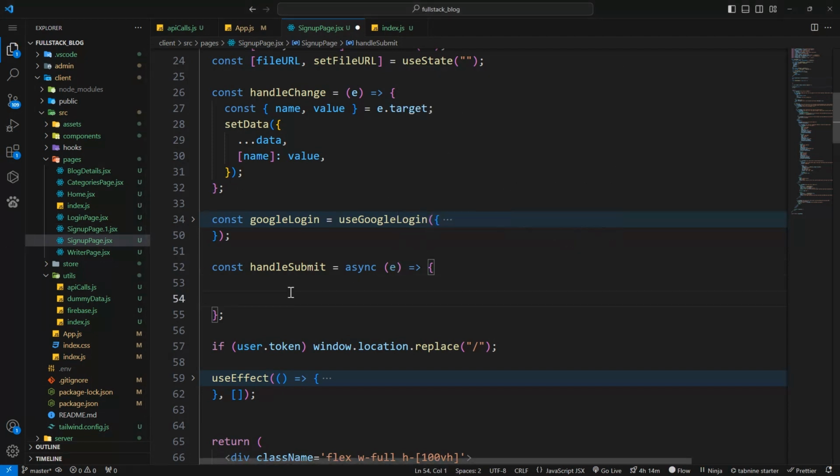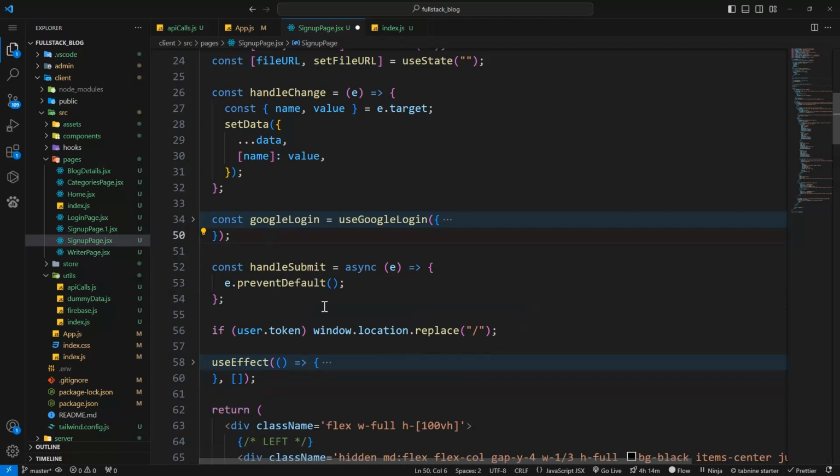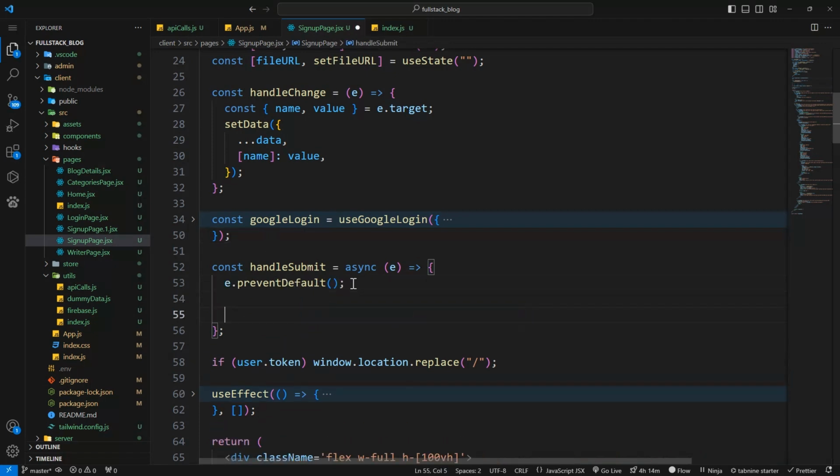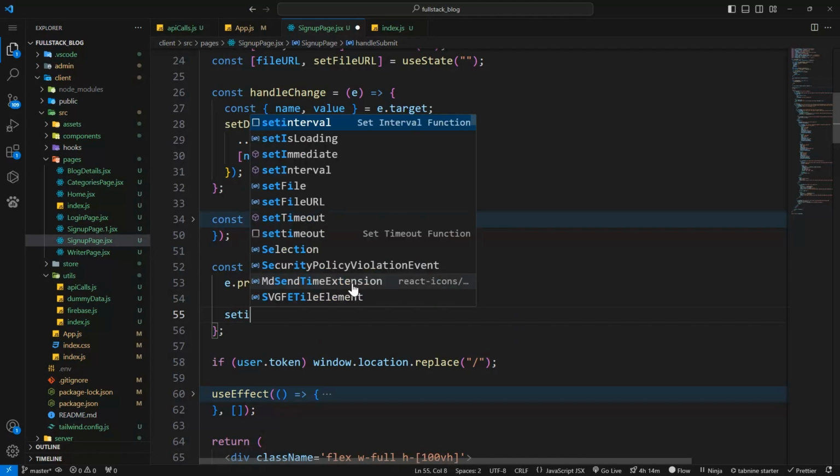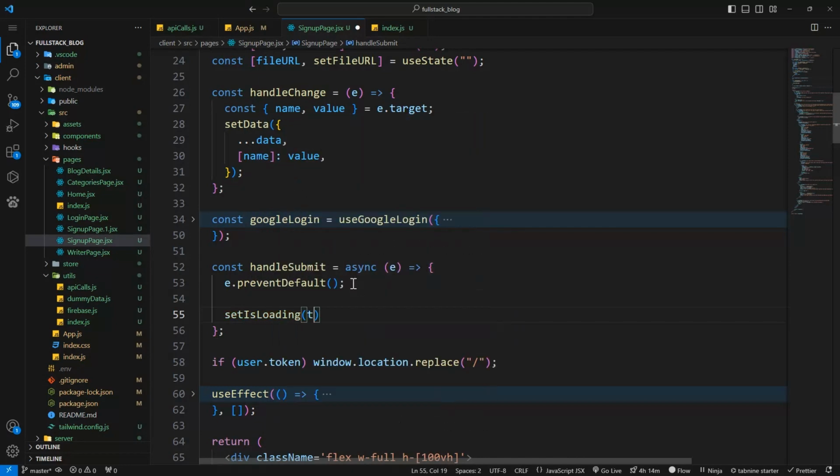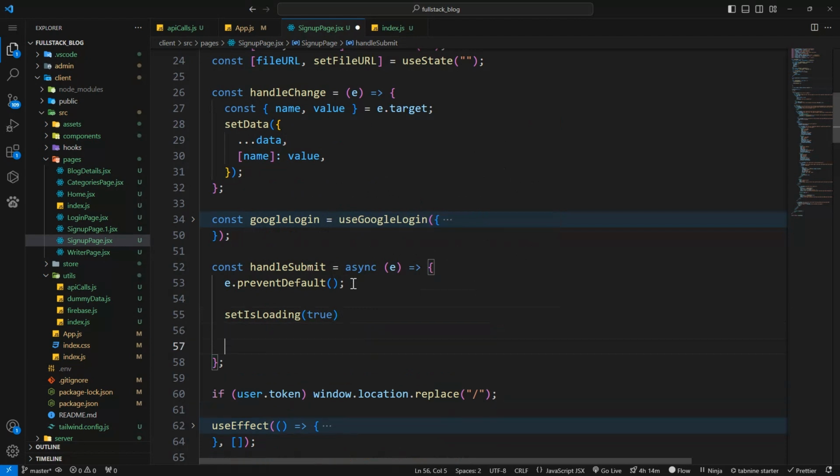We can put the event here and say e.preventDefault to prevent it from reloading. Now we'll set loading to true.